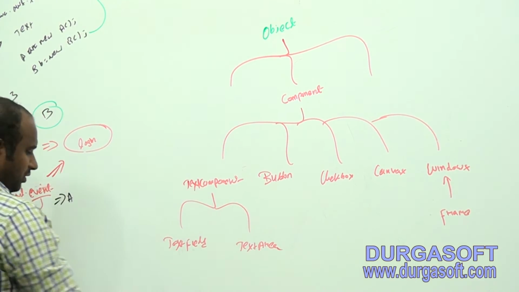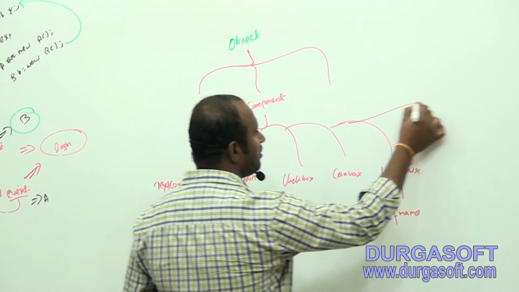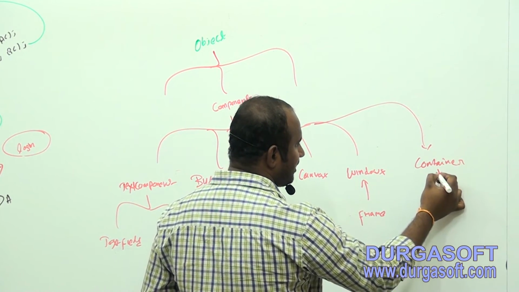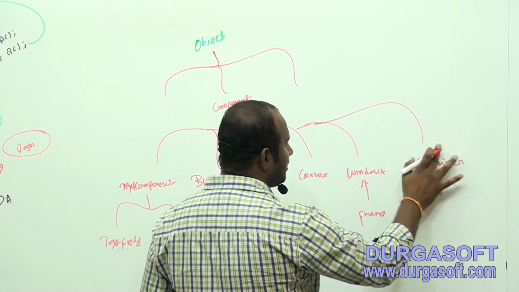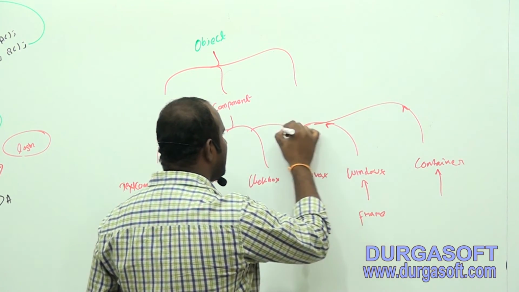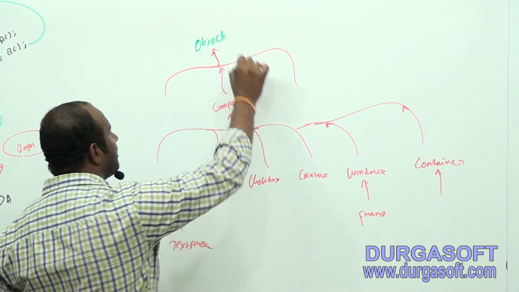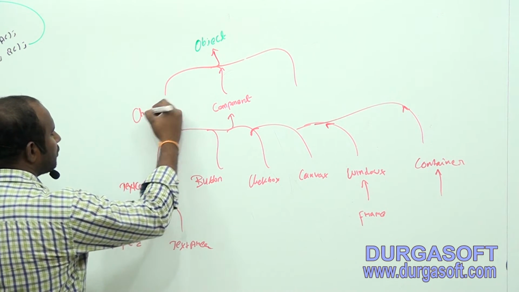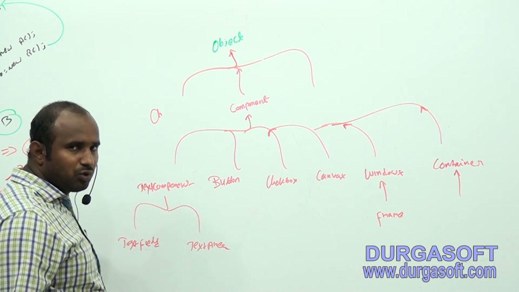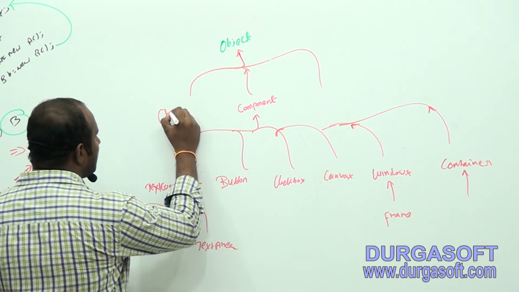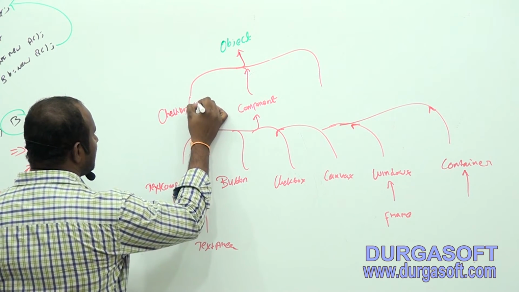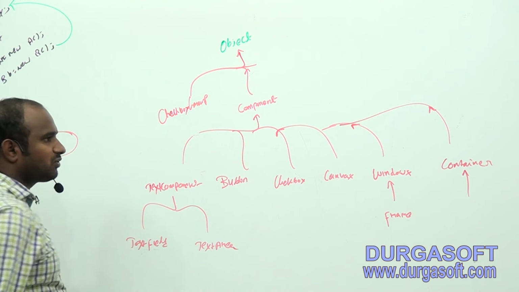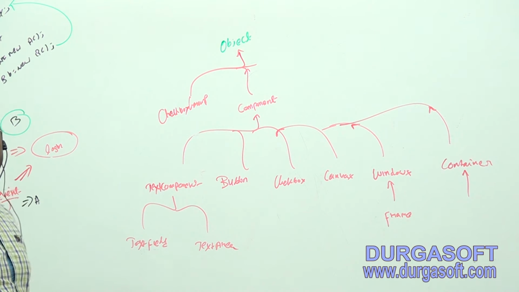And Component contains one more child class here. What is the child class here? The Container is the child class of Component. The Container class contains child classes. What is the child class here? Arrows are always pointing to parents. Who is the father here? Component, Component, Component, like that. What is next one here? The CheckboxGroup. To create radio buttons, there is no radio button class here. You have to depend on the CheckboxGroup class. CheckboxGroup class is a direct child class of Object.